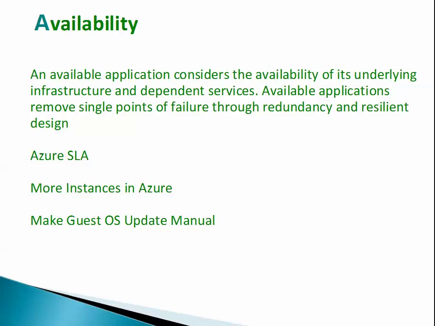Are you getting the point? The concept is that suppose we have 2 instances and we have a hardware failure, then only one instance of one fault domain will be down at the time, and the other will be available. So think of that: one is down for the operating system update, which is the update domain concept, and another is down for the hardware failure, which comes under the fault domain concept. Then both will be down. So that way we need minimum 4, so that the fabric controller can manage our instances. Getting your point? Are you getting the things right? That is the algorithm behind this. So minimum we need 4 instances to make our applications available.